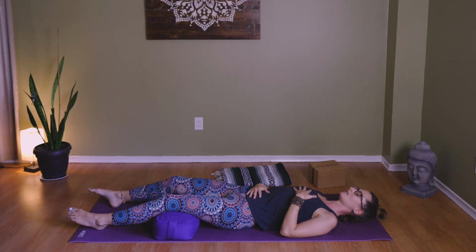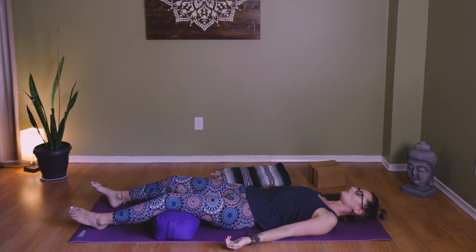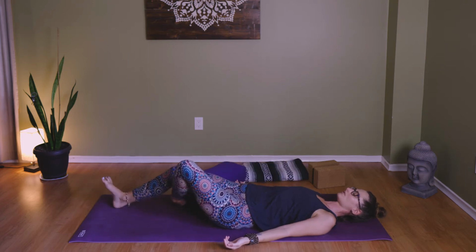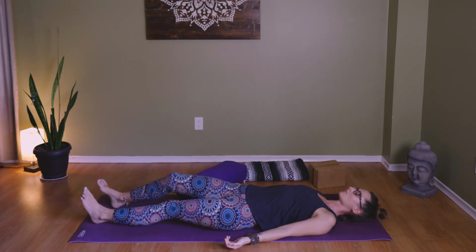And just notice already how your body is feeling, how your mind is feeling a little bit calmer, a little bit more at ease. We're going to carry this with us throughout our practice today. So gently release your arms down by your sides, palms facing up. And if you do have something supporting the knees, we're just going to scoot that off to the side and allow our legs to come onto the mat.